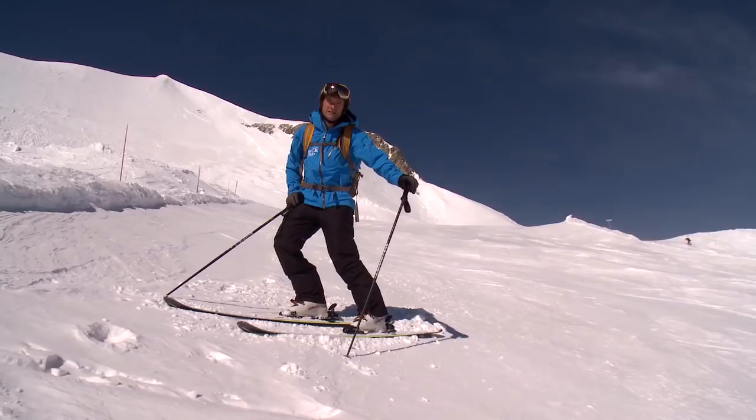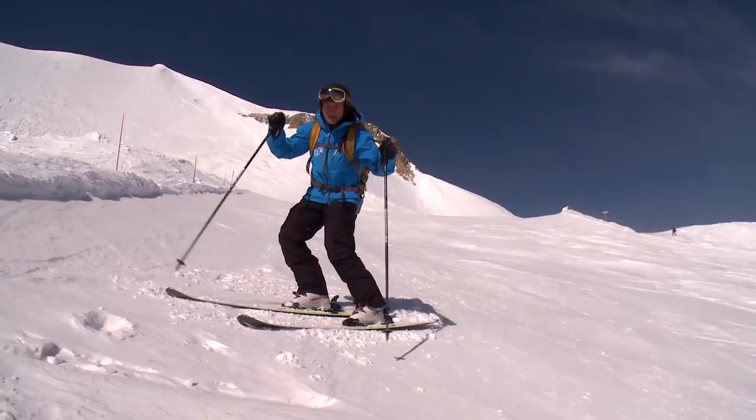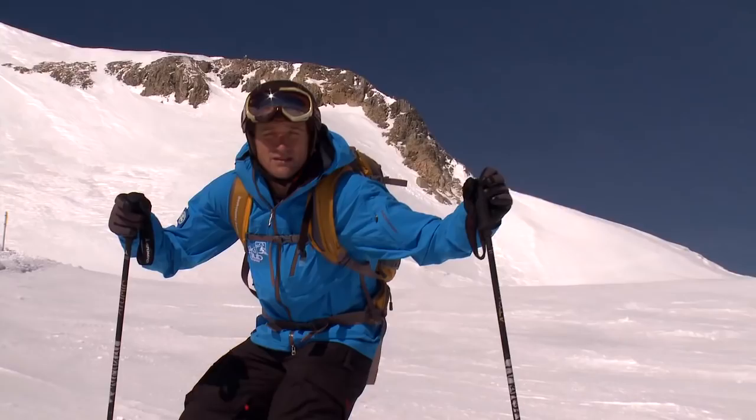So we've talked about dynamic skiing, but what is it and how do you learn it? Dynamic skiing is about creating the right body angles to hold the pressure that comes back up from your skis. The more you edge your skis, the more they'll carve, and the more pressure you'll have to deal with.